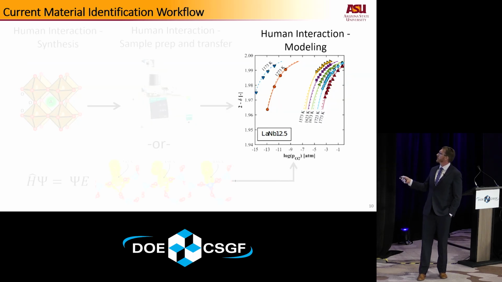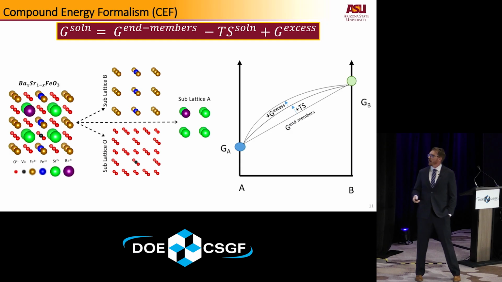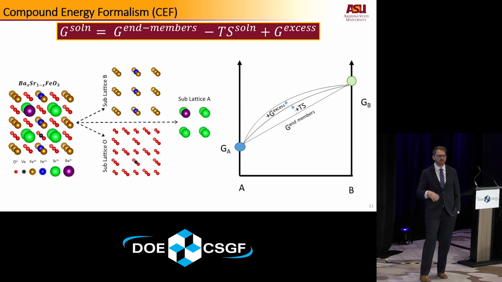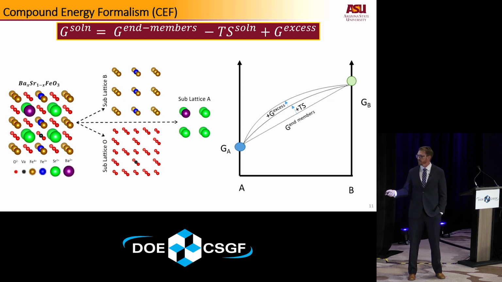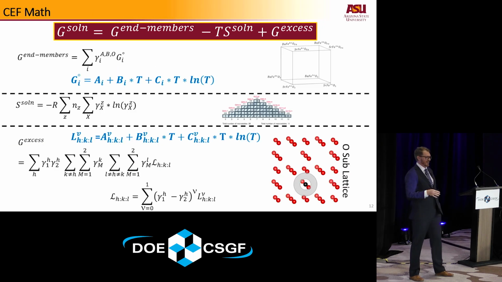I'm going to start first with just talking about how my work sped up the modeling side of the data that you get from your different chemical measurements. What I use is something called the compound energy formalism. It's a way you can decompose your material and gather the Gibbs free energies so you can access reaction enthalpies and entropies from that material. It takes the material and splits it into different sublattices, and it's the composition on those sublattices that define that free energy, where it's split into 3 different components here that each add complexity to the model. Now I'm going to break a cardinal rule, and I'm going to show a lot of nasty equations on a slide.